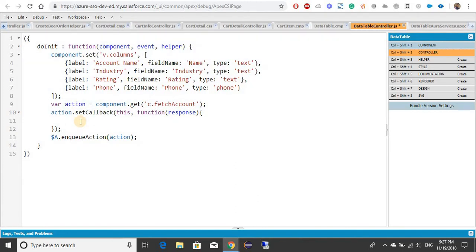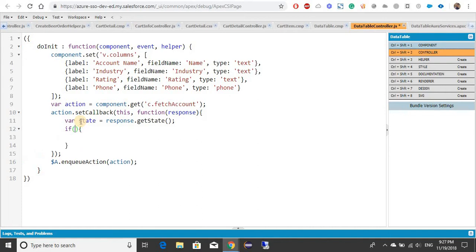So here we'll get the response. First we will check the state, whether it has been success or not. So we will check if state equals success, or state equals draft.